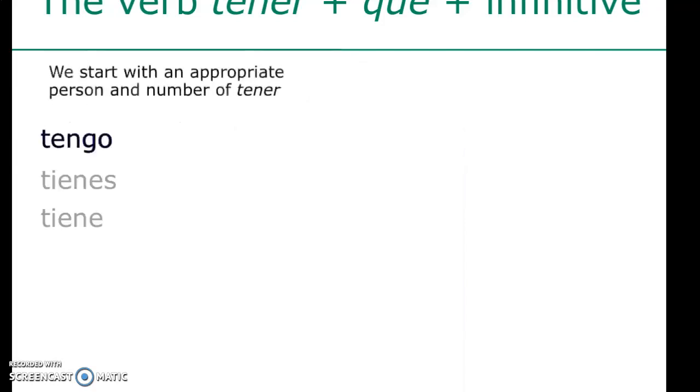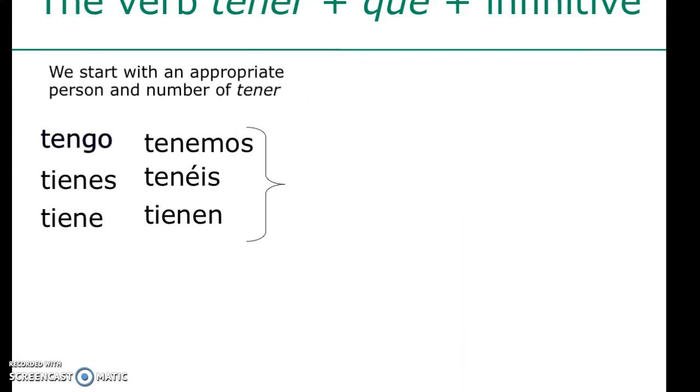Okay, so clase, first things first, you need to know how to conjugate tener. That is the verb you conjugate, based on who the subject of the sentence is. So we've got yo tengo, tú tienes, él, ella, usted tiene, nosotros tenemos, vosotros tenéis, which you don't have to worry about in this class, and ustedes, ellos, ellas tienen. Okay, so based on the subject, you're going to use a conjugation of tener.